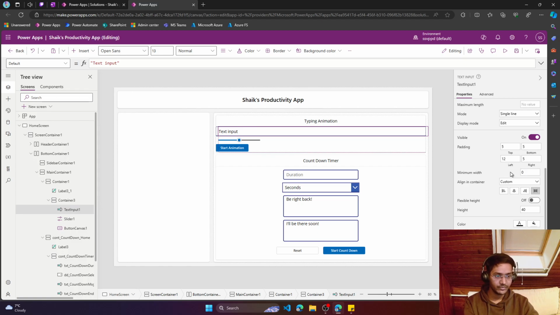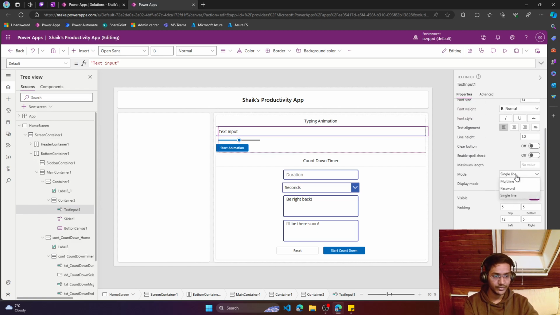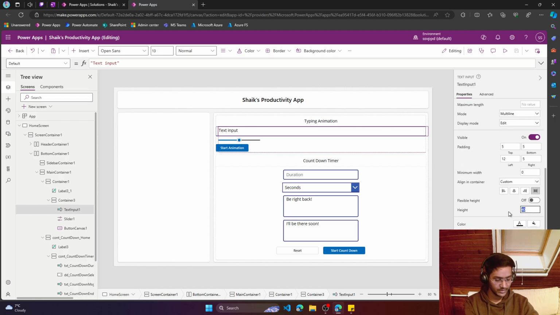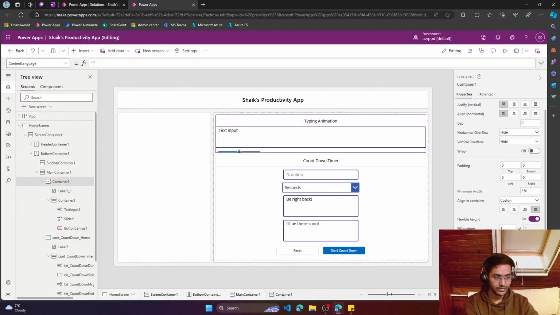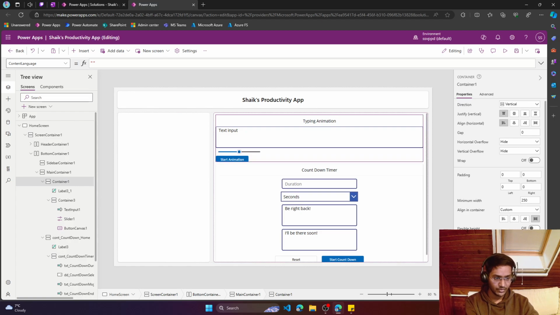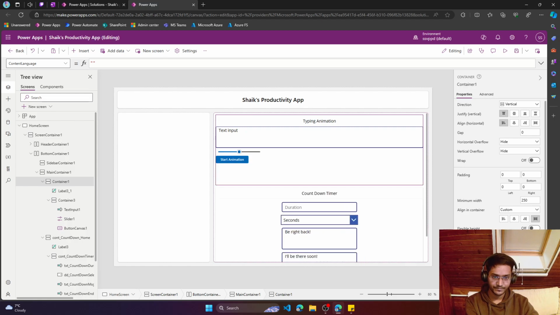So the minimum width is 0. This is going to be multi-line, and height is 90. Probably I'll just stick with 90 for now. The overall height of this, I just want to click it to flexible height. No, let's go with a fixed height of 300, 250.